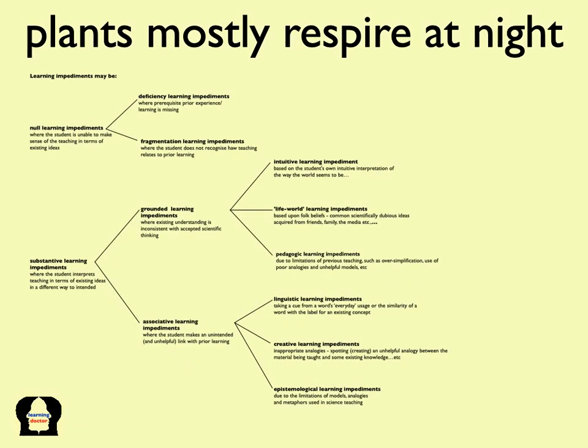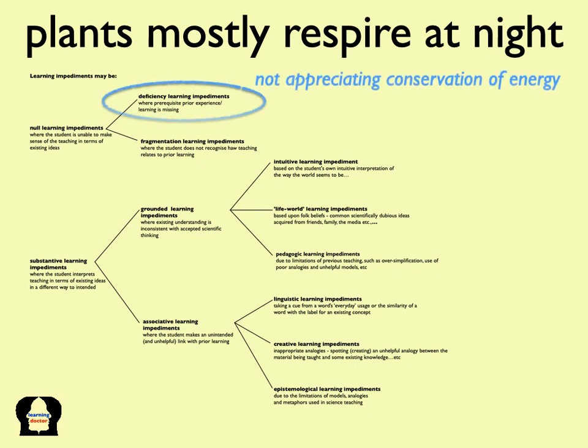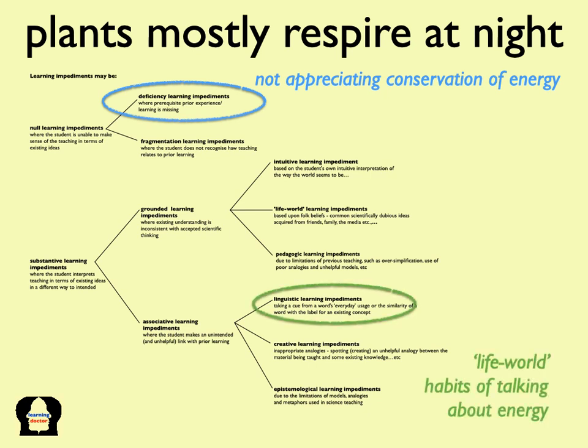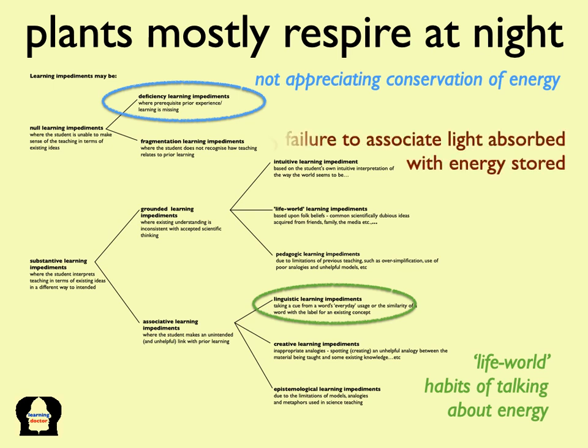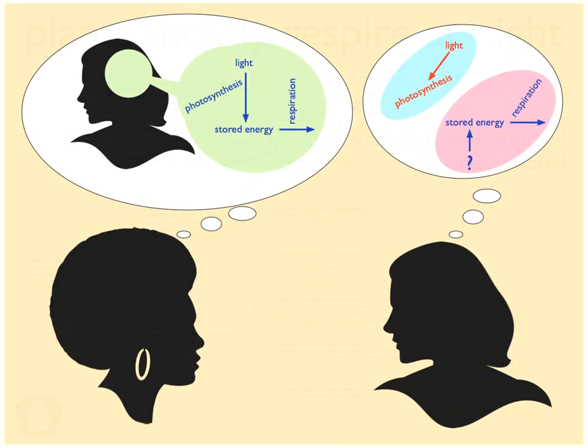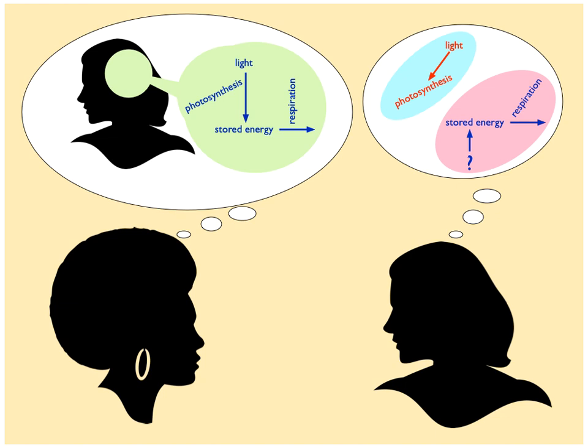I think there are several things going on here, including a somewhat fuzzy energy concept and a suitably vague language for talking about it. But I think the critical issue is that Mandy didn't link the light needed for photosynthesis with the energy released from reacting glucose with oxygen in respiration. This link would have seemed so obvious to a science teacher that I doubt the issue would have come to light if Mandy hadn't volunteered to be interviewed. Indeed, I failed to fully appreciate this myself until I revisited the example when preparing the presentation for today.